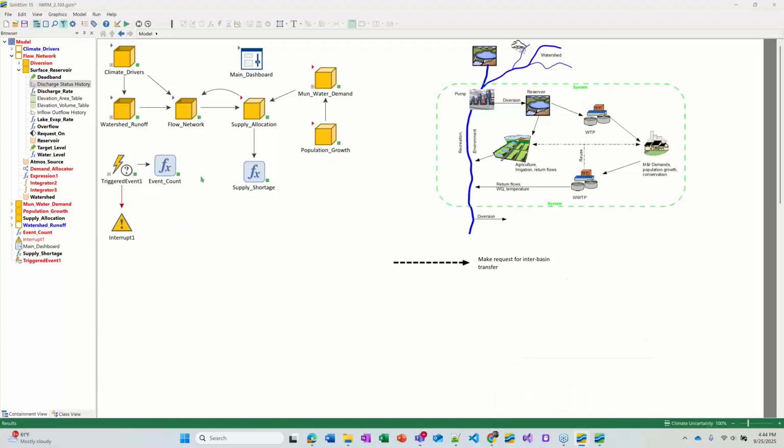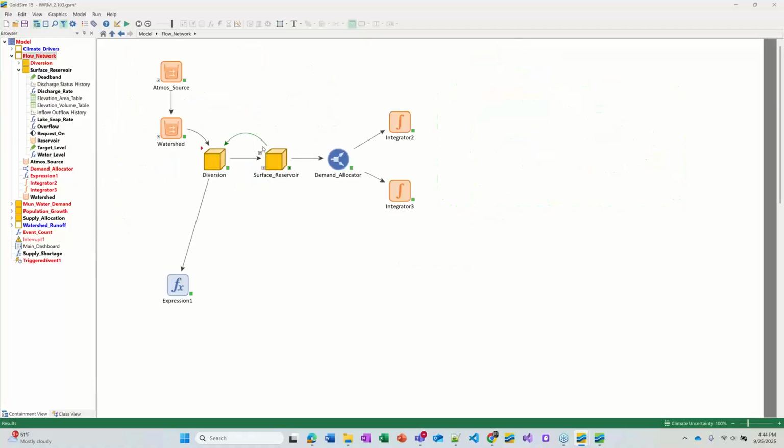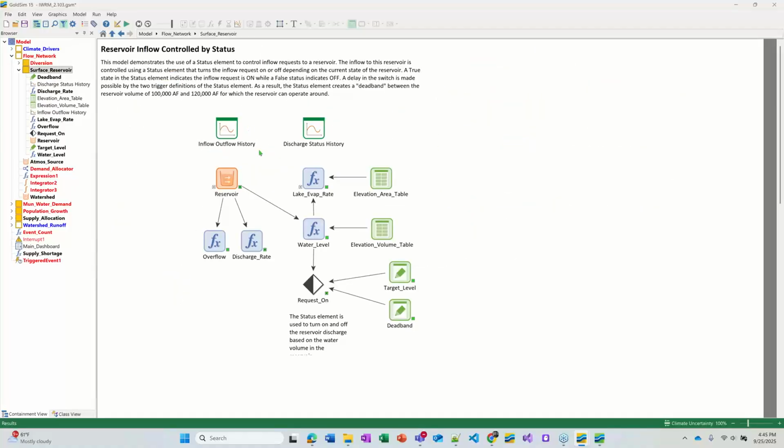Yeah, that is a bit of a thing to have to work around if you're trying to, like for example, well, I don't know. We'll see. I feel like that would probably be the best thing you'd want to do is use a spreadsheet element because maybe you would send out some outputs from GoldSim. Maybe another model would process that and then it maybe comes back, and you could even do that on a time step or every year or whatever.